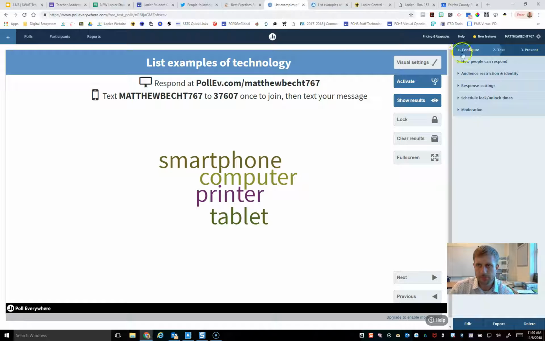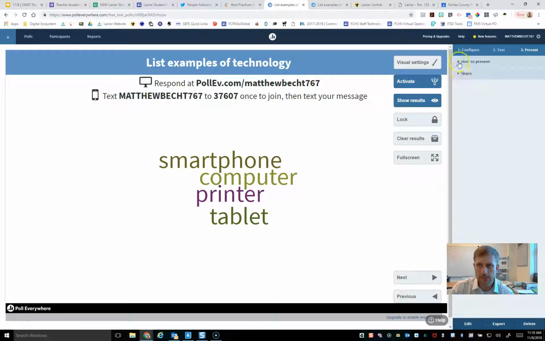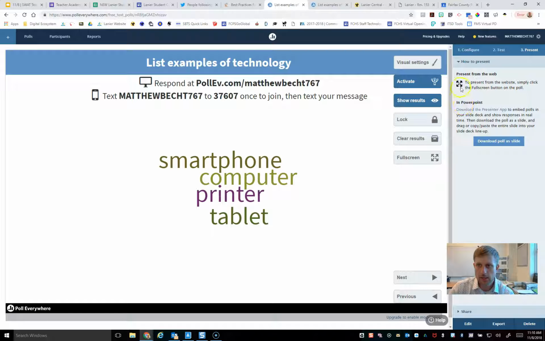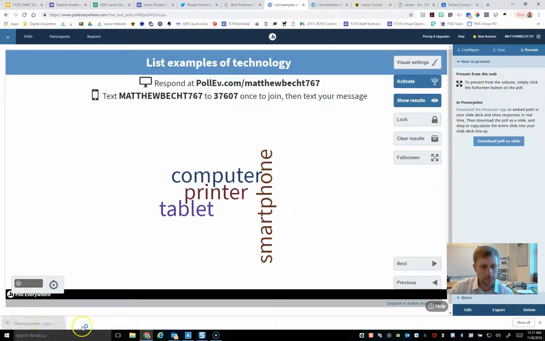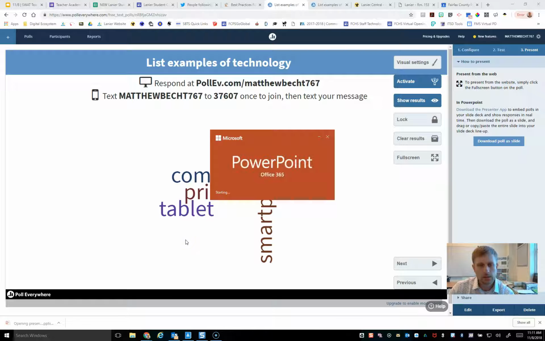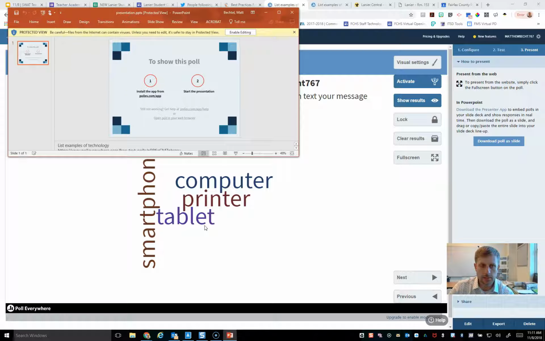But yeah, basically, you're just going through, creating the link, the question, the link, testing it out, making sure what it looks like, and then when you're ready to present it, you look at the options here, where you're downloading the poll as a slide, which is something that could easily be done too. So you don't necessarily have to link it specifically on your own. You can always just create a PowerPoint slide with it already in. As you can see, that's what's going on here. But in order for you to integrate that with Google Classroom, you would need to make sure that this slideshow is turned into a Google Slides.